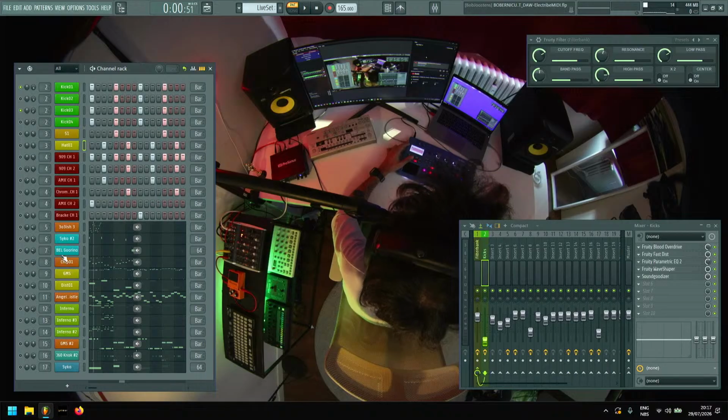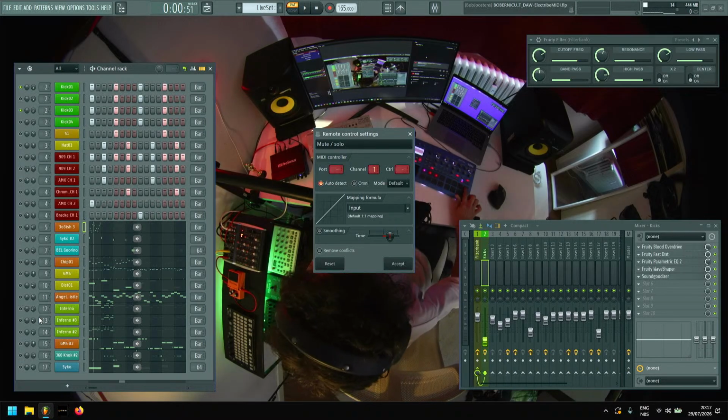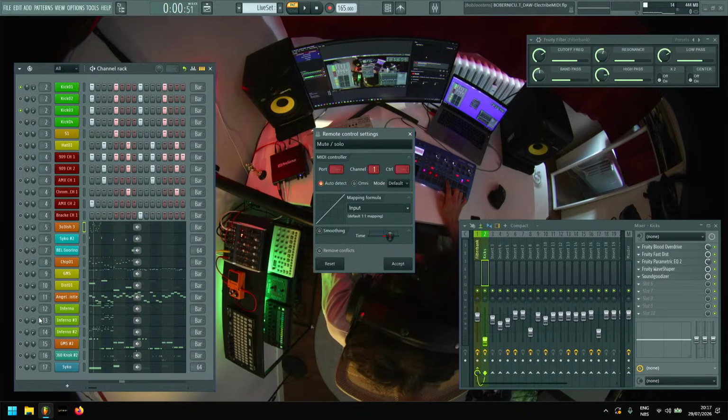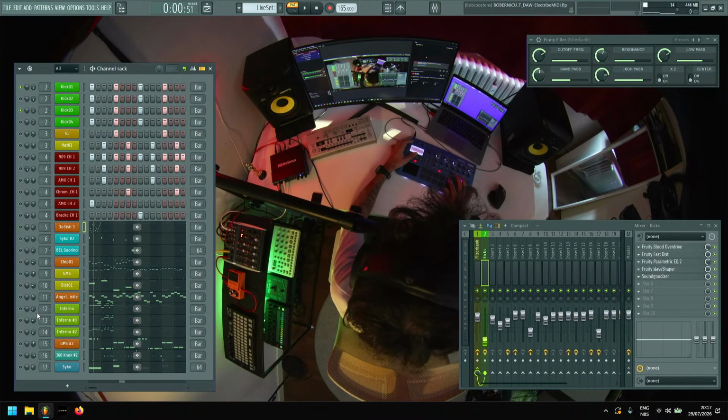And then we have, let's do this first. So we want this one, link to controller, the orange one. Let's use these 4 pads, like pad 5 to 8, trigger. This one is now this atmospheric.